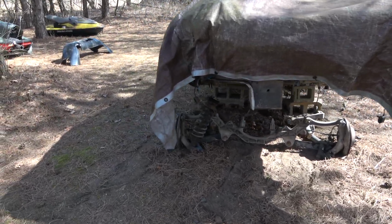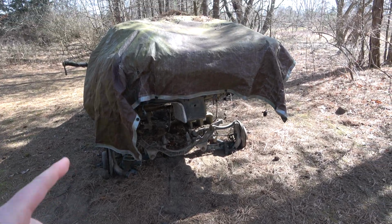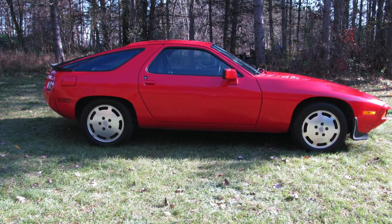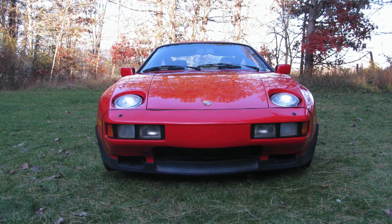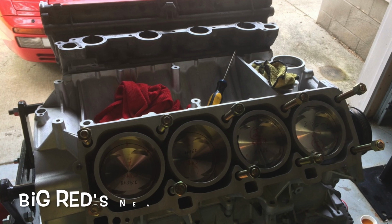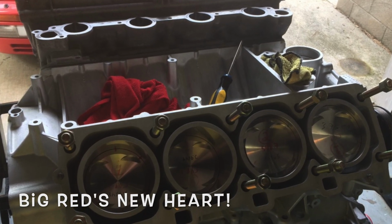I actually have two cars that are in need of some transmission work, my dad's 87 928S4 and my Big Red project car, which is an 85 928S. The problem with the transmission in Big Red is it came from the factory with an open differential. An open differential won't provide the traction needed for a big horsepower engine that Big Red is receiving, so this is where swapping of parts comes in.